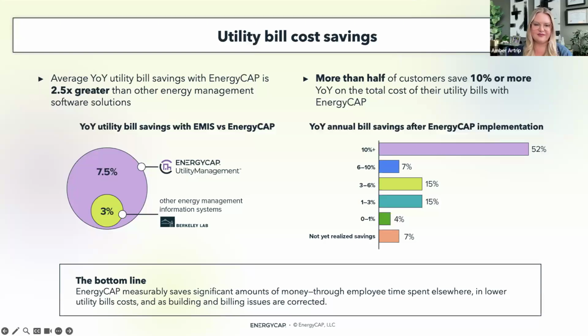7% have not yet realized savings. It just means that they could be early. Maybe they never even thought about trying to quantify the investment they put in compared to the results they get. But we're not saying 100% here. Some of it we don't know. Some organizations are pretty efficient. They implement software and they improve some areas, so maybe the savings aren't as great. Then we see others that think that they're efficient and they're at the 10+%.